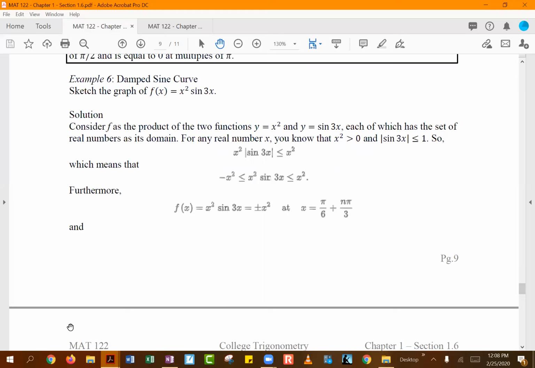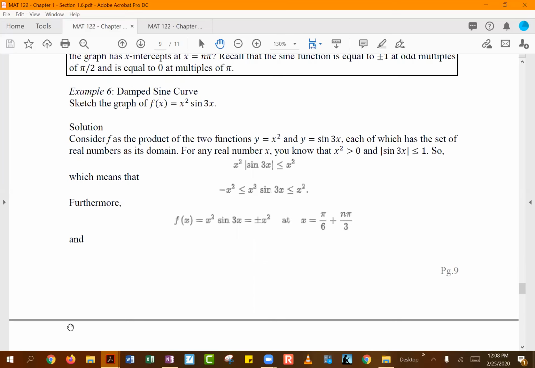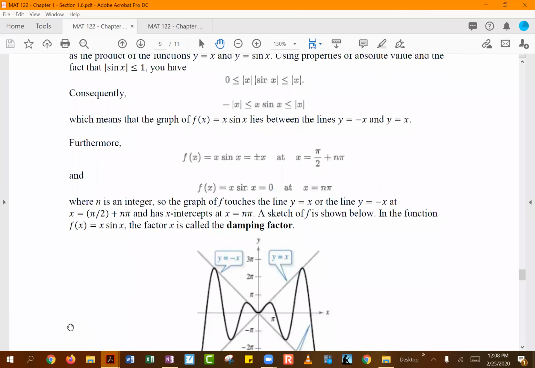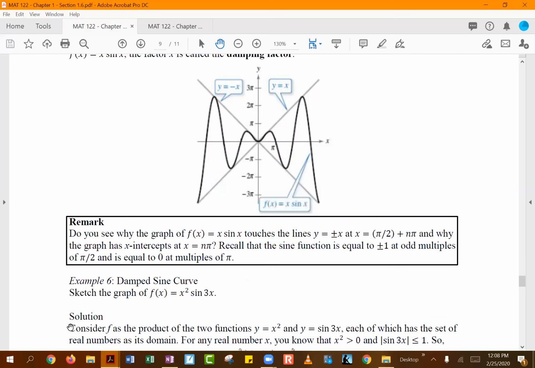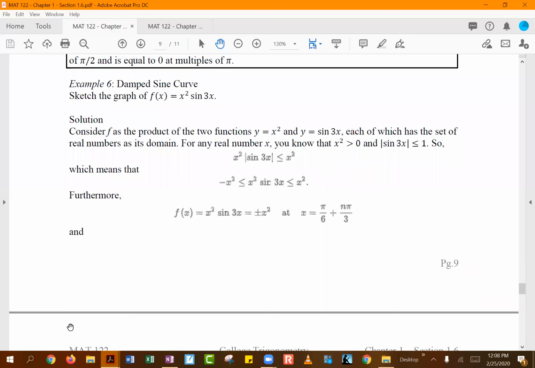And since instead of this being a sine of x function, this is sine of 3x. You see how this changed here? When you had sine of x, our value of 1 was going to be at pi halves plus n pi, right? But now that you have sine of 3x, basically it's that same value being divided by 3 because you're solving for x in that case. So you take pi halves plus n pi and divide both of those by 3. And that's how you get this value of pi over 6 plus n pi over 3.